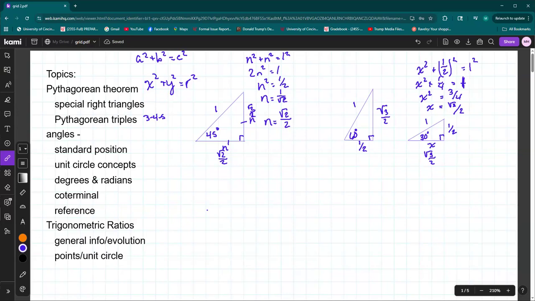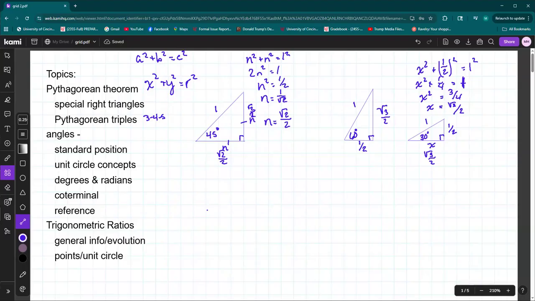You can always use the Pythagorean theorem. If you happen to know that something is a triple, sometimes it makes your life easier, but sometimes it can make it a little bit worse if you're expecting it to be a Pythagorean triple and the number that's usually the hypotenuse isn't the hypotenuse. Then it can cause you problems. So always be careful, which is why memorization is not always the best thing. Understanding is way more important.